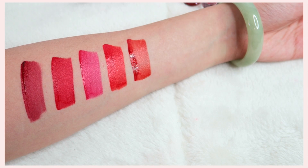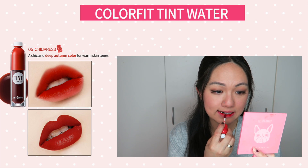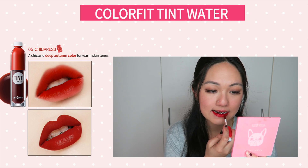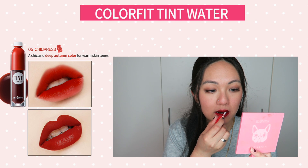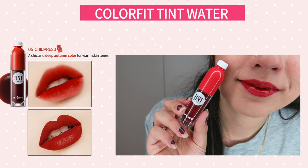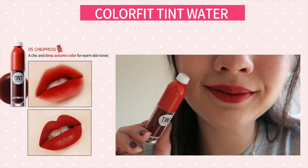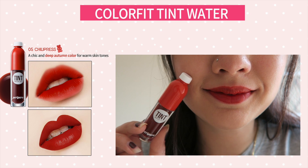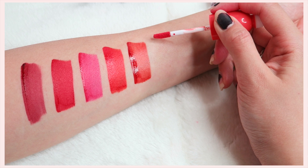Number five is a reddish brownish shade and it's perfect for those with warm skin tone — it might even be your MLBB shade. On camera it looks quite reddish, partly because my lips are pretty pigmented, but in daylight you can see how it really looks. It does give you an orange stain but it is a beautiful colour — a little bit orangey, a little bit reddish, also a brownish shade. Very nice.